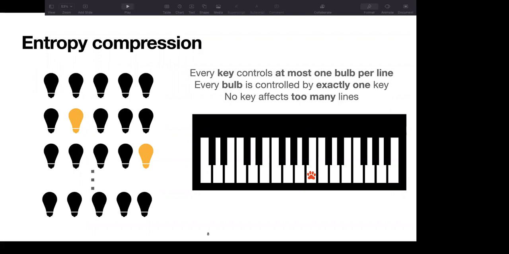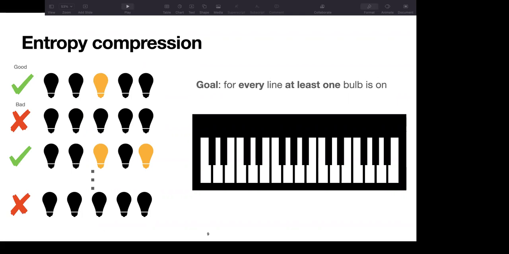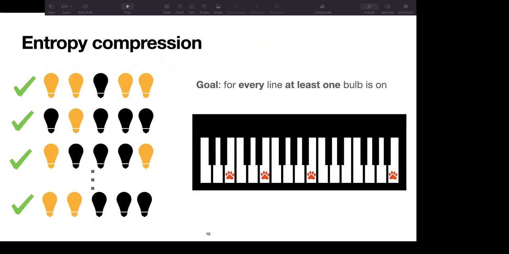You'll see in the end why I'm making this assumption, and I'm not telling you exactly how much is too many, but hopefully this won't be an issue. What is the goal of this problem? Well, a line is good if at least one light bulb is on. Otherwise, we say it is bad. The goal is to press the keys on the piano in such a way that eventually all of the lines are good. And the question is, how do you solve this? What's an algorithm for this? Before I get to an algorithm, any questions about this problem?